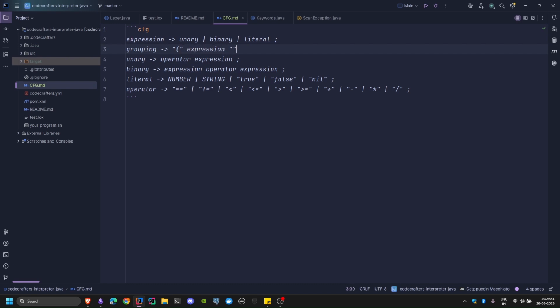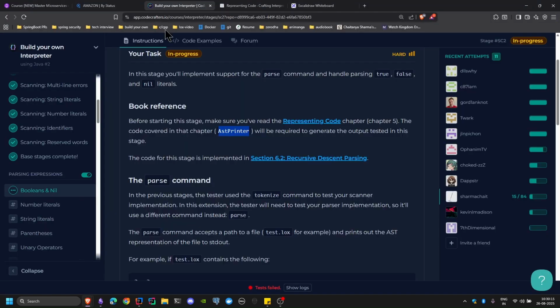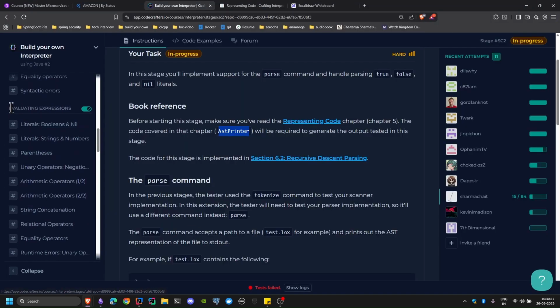All right. That's all it's going to be. So that is another rule in our language. These are all the rules that allow us to do basic maths. We need to take care of precedence as well when we evaluate that abstract syntax tree we will be building. But we do not have to take care of that right now. We can take care of that when we get to the next stage, evaluating the expressions. But right now we are just building the expressions.